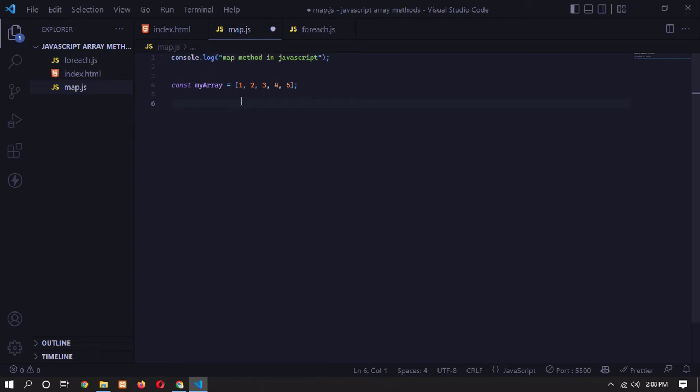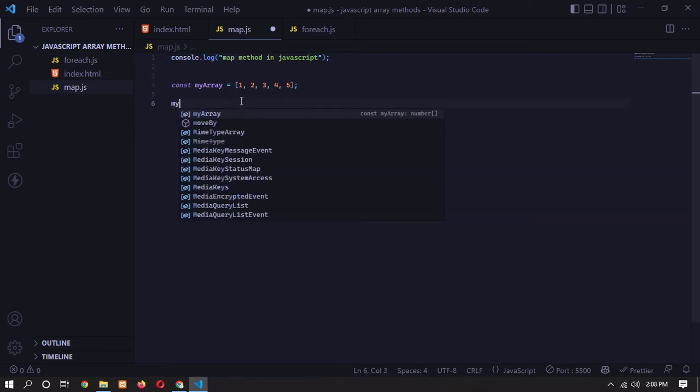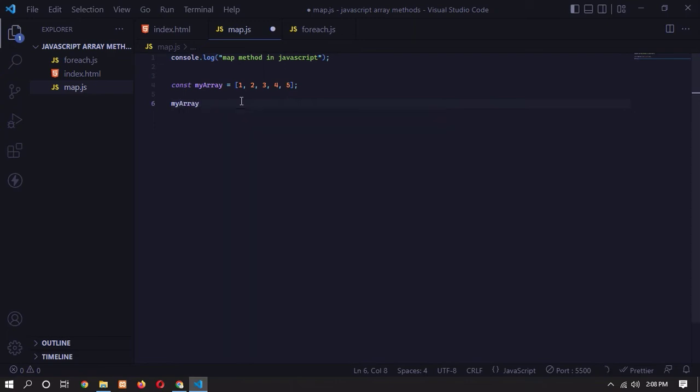The map method takes three arguments, three parameters. First is item, second is index, and third is array. So let me give you an example. First of all, we want to work with myArray, so type here myArray.map.